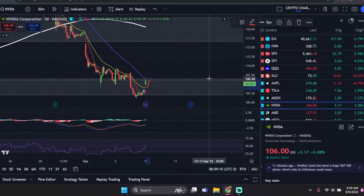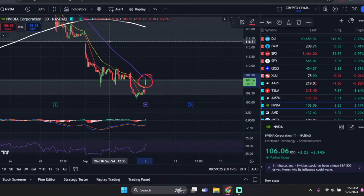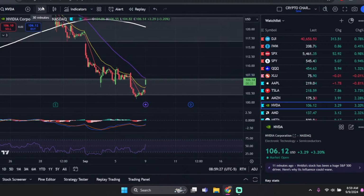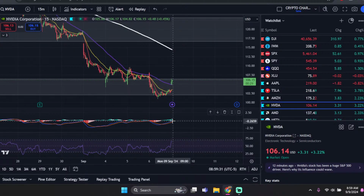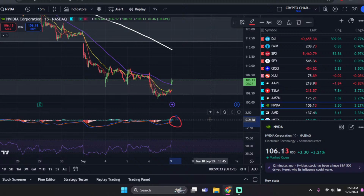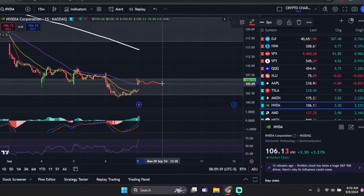Awesome. All fantastic stuff so far. 3% move. Fantastic. We're green. Love to see it. Now, one thing I can pay attention to if I want to be a little bit risky is if the 30-minute rolls back down. But a lot of the time with these types of moves, I like to be very involved, meaning I like to chop that in half, go into a 15-minute, and then see if that curls down, because where is it? It's really, really close to that center line. So if the 15-minute fully crosses, then it might be more than just consolidation to head higher.